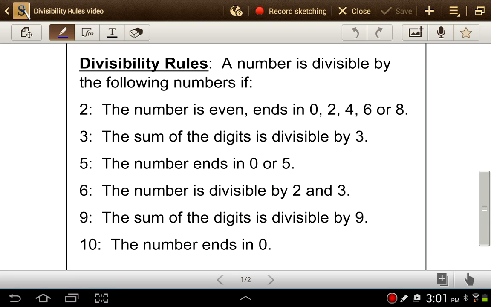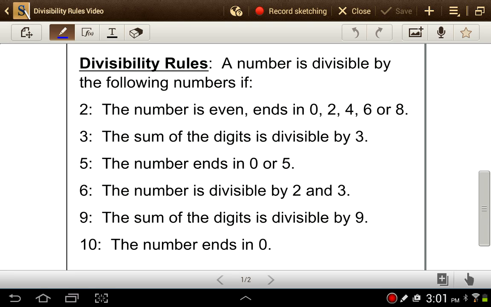5 is pretty easy. If the number ends in 0 or 5, the number is divisible by 5, so that one's pretty simple. 6 is an interesting one. If the number is divisible by 2 and 3, that is because the first number that 2 and 3 go into is 6, and then the next number they go into is 12, which are the multiples of 6. So if you do your rule for 2, which means if it's even, that's your first clue. If it's an even number, and then it's divisible by 3, add up the digits, and if that's divisible by 3, so if it's an even number that's divisible by 3, then it's also divisible by 6. So that's kind of a cool rule.